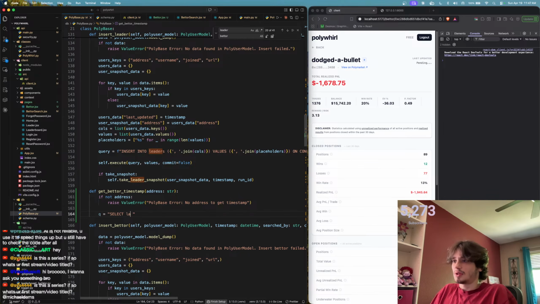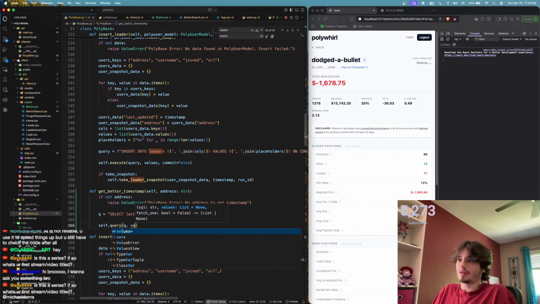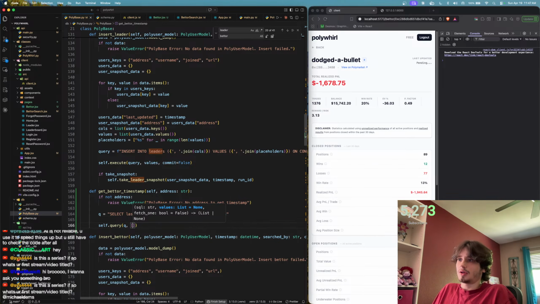Select last updated from Bettor where address is equal to this, and then we'll do self dot query, and then we'll query this SQL query with the values equal to a list, which is address here.